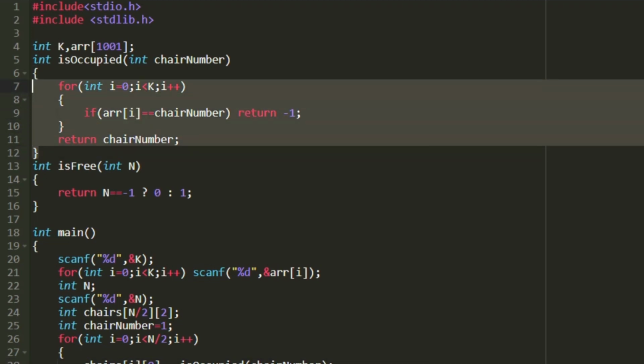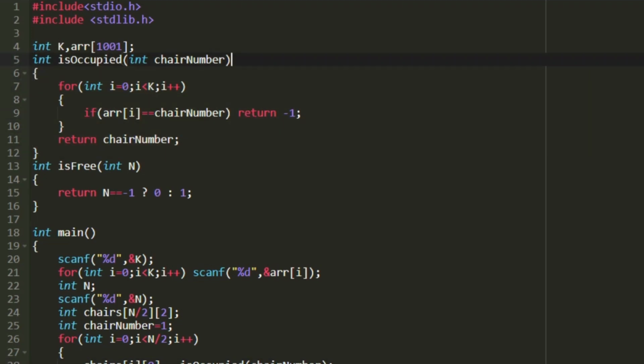So I have defined the function named is occupied here. So it accepts an integer in its arguments, and the variable name is chair number. So now what we have to do is, we have to check whether the chair number is present in the k integers, because the k integers represent the chair numbers which are occupied, and those k integers are present in the array arr, and the length of array arr is k.